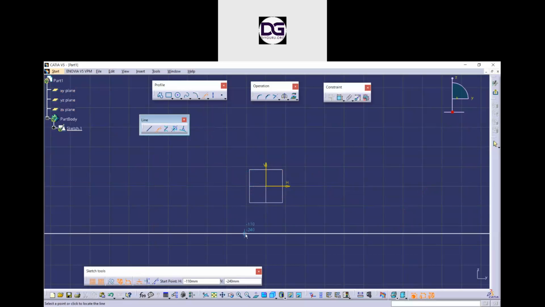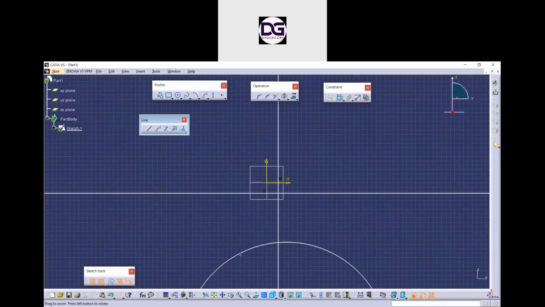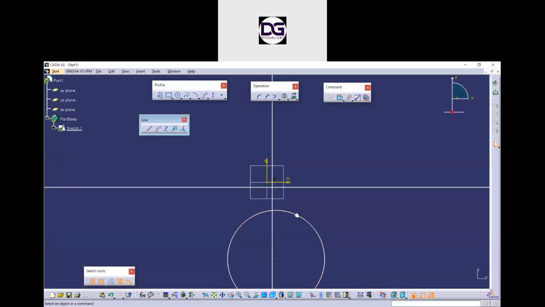This is basically used for defining the axis of various 2D drawings. So you see a horizontal axis. If I want a vertical axis, you can just click here. In the sketch tools, you have the vertical option. You just click here and you have a vertical infinite line. You can zoom out and see that it has a vertical line.